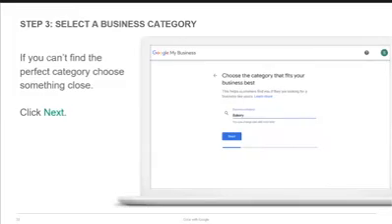It's really okay if you can't find the perfect category, just choose something close. You can get more specific when you fill out your business details within the info portion of the dashboard. So don't worry about that. Just try to get as close as possible. If you have multiple categories for your business, you would start with the main category, and then after your business profile is updated, you can add additional categories, okay? And then when you're done, you just click next, go to the next step.